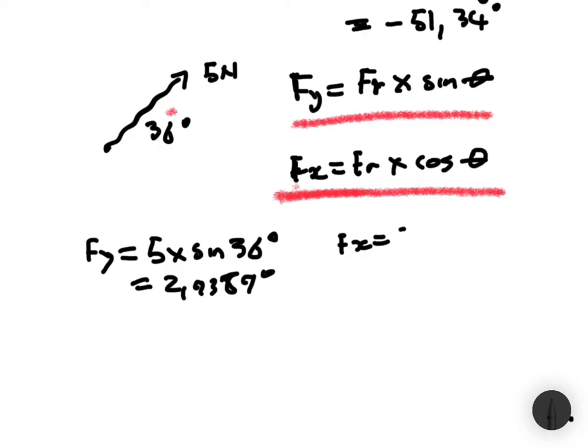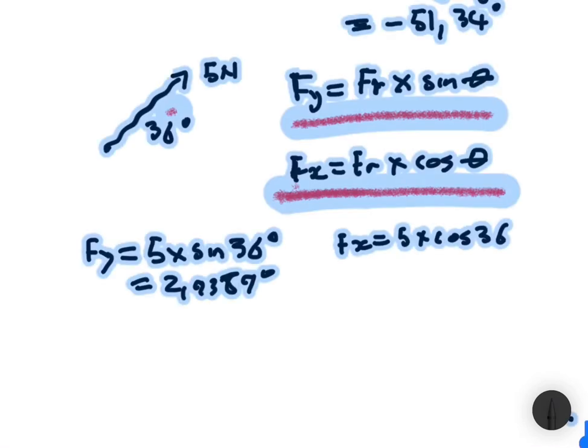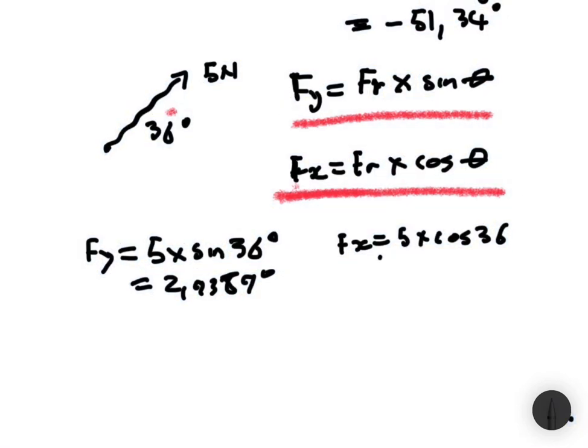Now let's find the horizontal component Fx. Fx will be equal to 5 multiplied by cos of 36 degrees. Let me put that in my calculator real quick and see what I get. Instead of sine, we have cos, and I'm getting 4.05 newtons. I don't know why I'm putting degrees. Newtons. So that's what we have. When we have these two numbers, we can then use the theorem of Pythagoras and see if we're going to get 5 newtons. What am I saying? I'm saying that we can say that Fr squared.